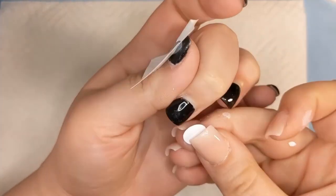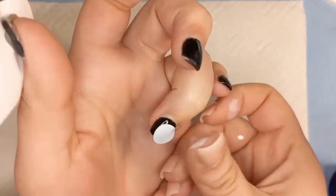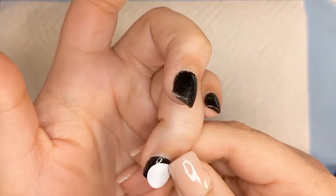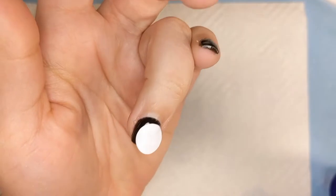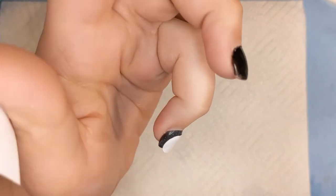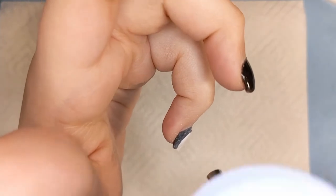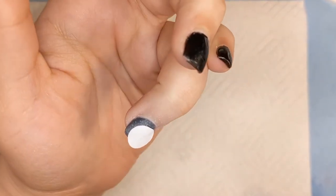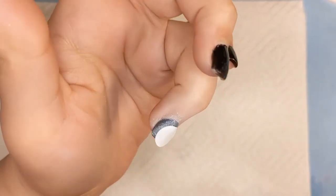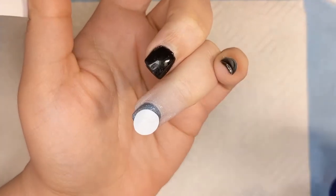So let's let that heart air dry for a second and we'll move on to the next nail. We'll just play with this little circle and maybe play with our machine a little bit. There's a nozzle on the back that you can turn left or right to make the paint thinner or thicker. It is relatively easy figuring out the airbrush machine, but it was hard at first because it's just getting the paint ratios right. So don't get frustrated — just take a break, walk away for a couple days, watch some videos and get back to it. Everything new is frustrating at first.